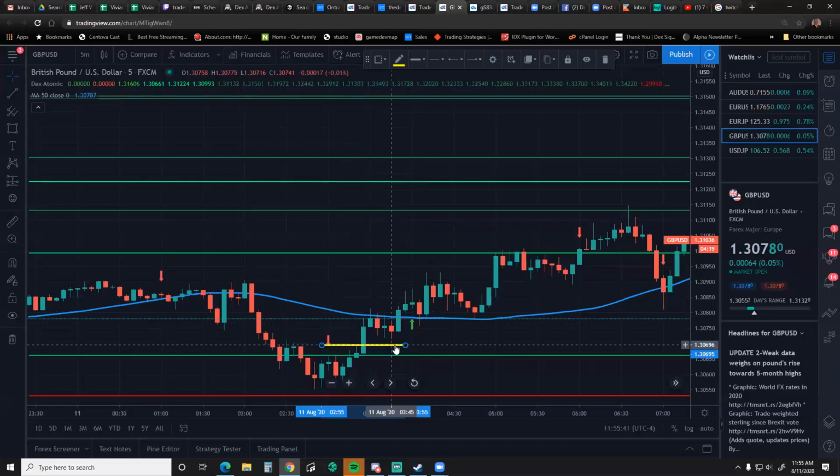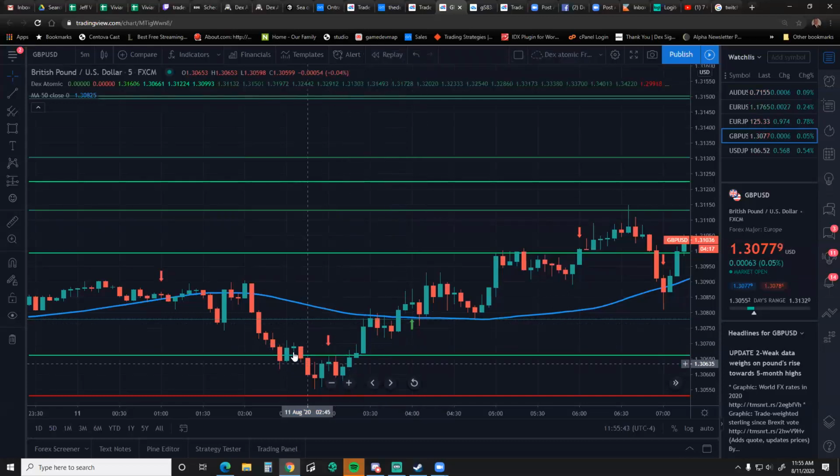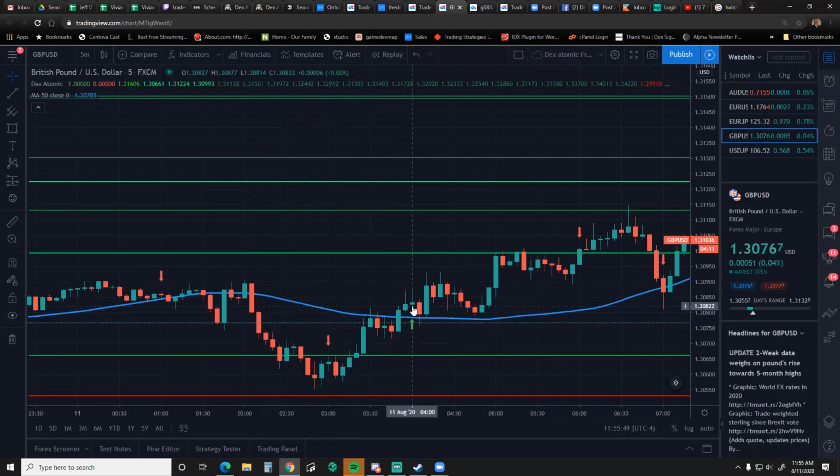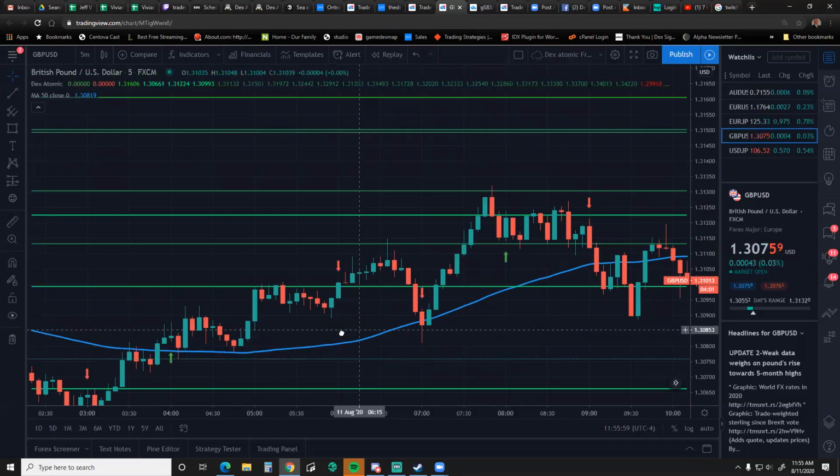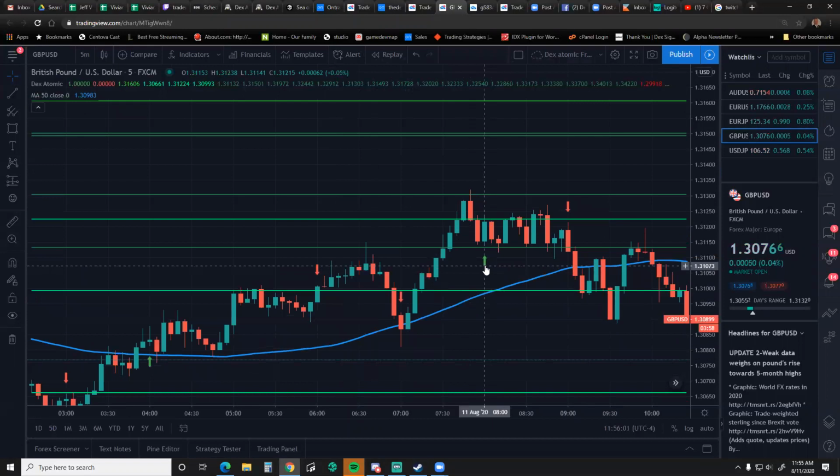Now, what does that mean? That means that if the price has been under for a while, the first signal that crosses over the MA and makes a signal above it, that first one is your best signal. So would I go with this one here? And the answer would be no, because it's not the first one.